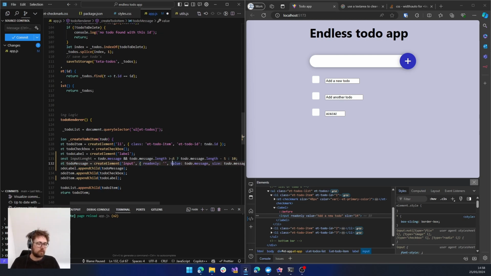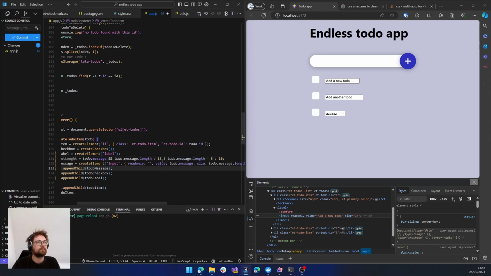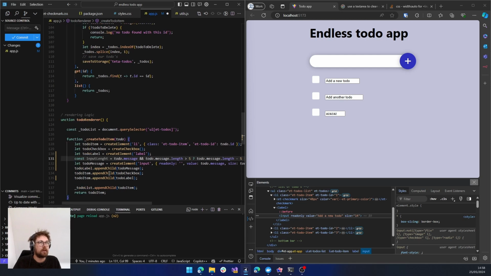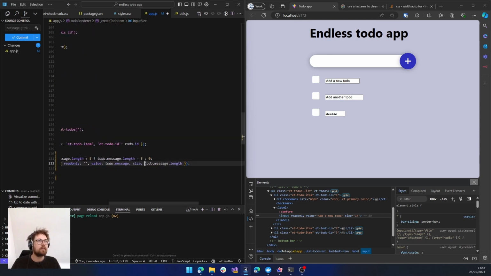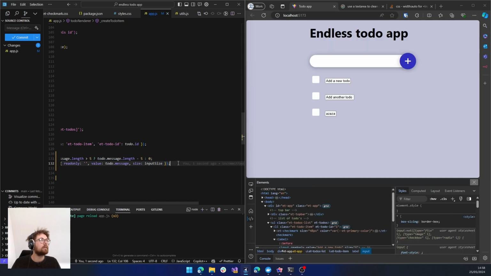Well, make it 15. So what we will do is check if the message is long enough. Actually, I'm just going to do this. It's longer than 5, and if it is, we'll take off 5 from the length to define our input size. Let's see what that gives us. Okay, for now this seems to be better, and our strike-through is still working.